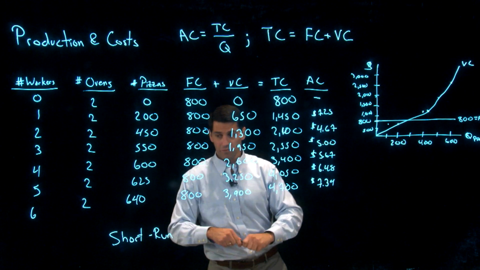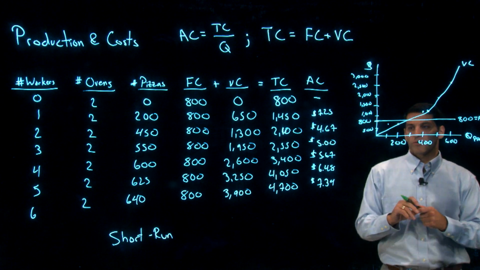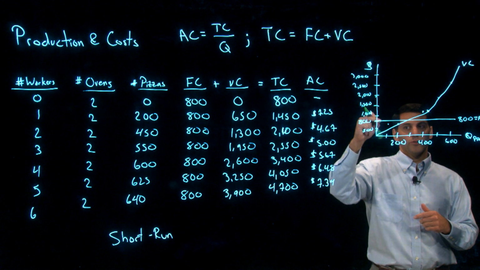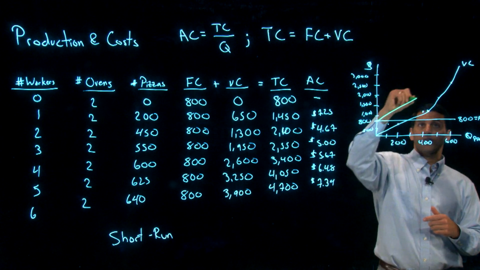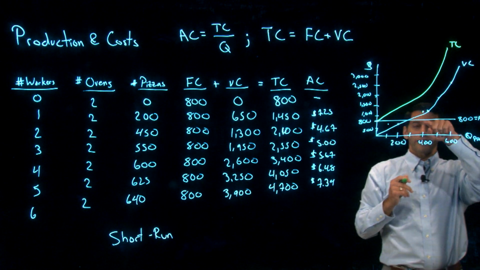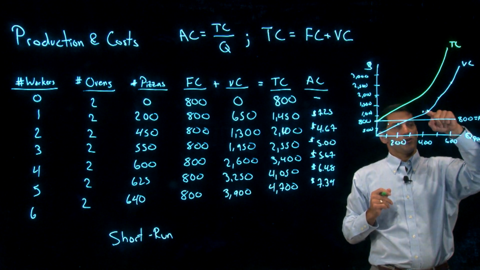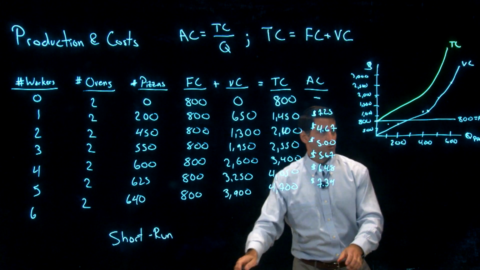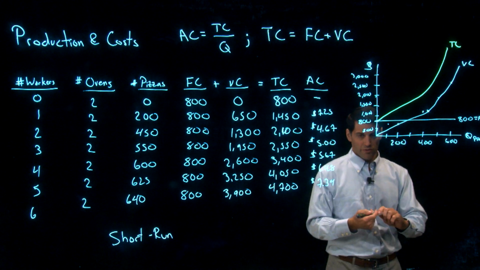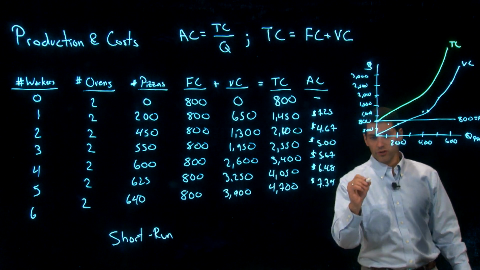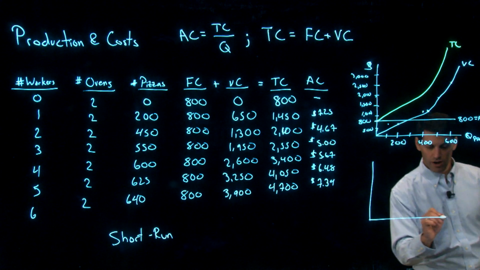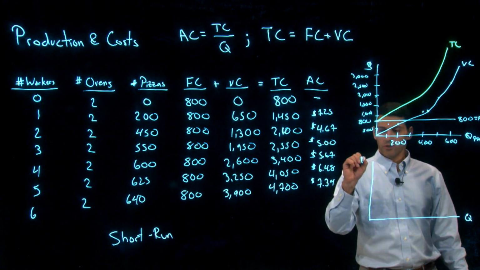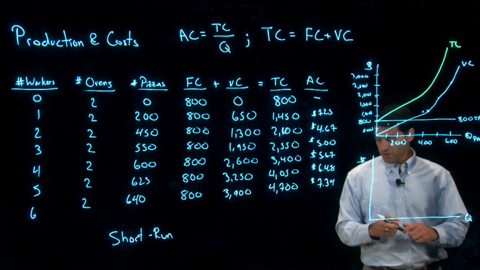because the number of additional pizzas I'm getting per worker is actually going down. And so if I wanted to plot the total cost, all I'm doing is I'm adding the two together. So if I'm looking for total cost, I'm really just adding this fixed cost of 800 to my variable cost, so it shifts the whole thing up. Okay? So that's how our cost curves, fixed, total, and variable, relate to each other. Now, another important thing to show here is our average cost curves. Okay? So plotting this now, right, dollars against the quantity of output.